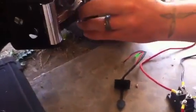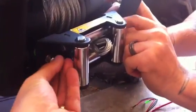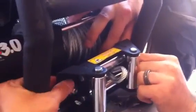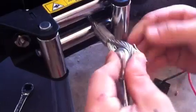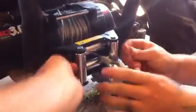Can we stick that on there? And we got our lock washer and nut. Anyways, after it gets that pin in, we're going to just tighten these up.